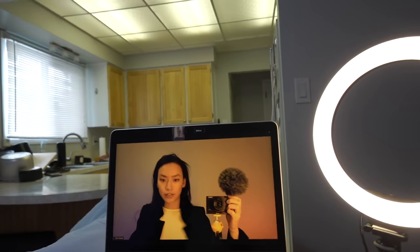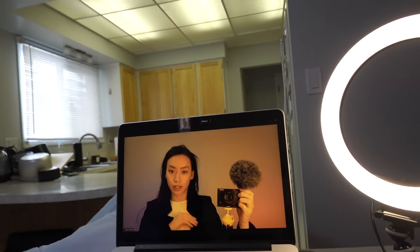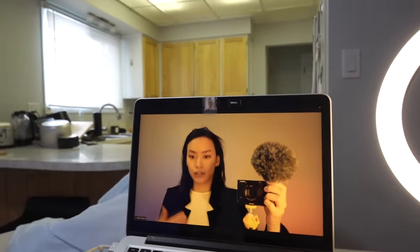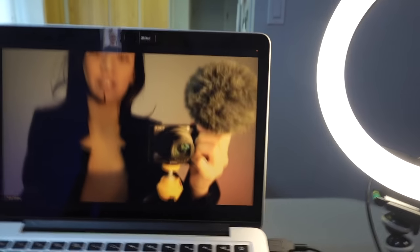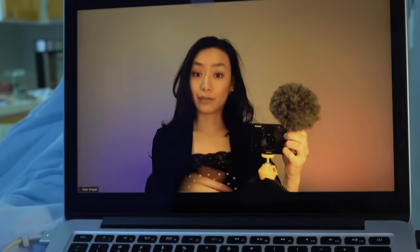Okay, so this is outfit option number one. I feel like the high neckline with this strong cutout looks a bit awkward on Zoom. So I'm gonna try a different outfit. Okay, this is option number two. Oh, I also don't like the way this looks. In person, this doesn't look that bad, but on Zoom, this shirt looks super low cut, the way my body is framed. This is the final outfit.